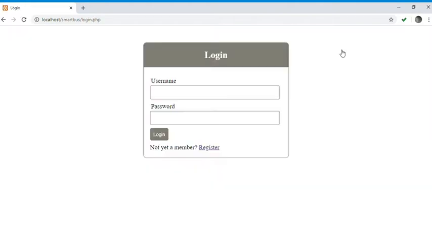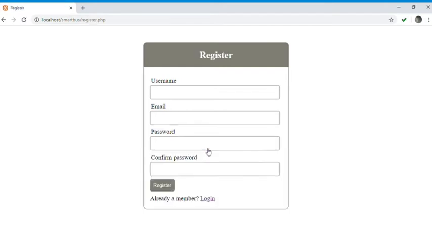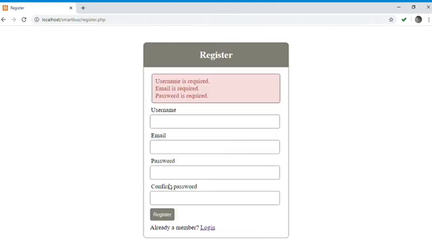So when I click on sign in, this is where it takes us to. So if you're an already registered user, you can fill in the username and password and click on login. But I'm going to take you through the register page as well. So let's assume that I'm using the website for the very first time. So I'll have to fill in a username, an email, the password, and confirm password. So let's see what happens if I don't fill anything and click on register. It notifies us saying that all of these fields are required.